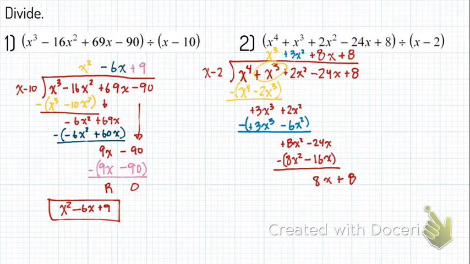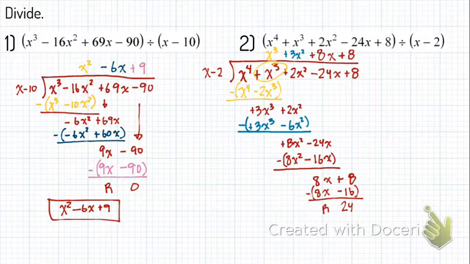Okay, then I ask myself, positive 8 times x is positive 8x, and then positive 8 times negative 2 is negative 16, right? Now, this one is, you'll notice, at this point you're like, well, it's not the exact same answer as my last term. You get a remainder, right? Because I know that these two, 8x minus 8x is 0, right? But 8 minus a negative 16, it's like I'm adding 16, it's going to be 24, and that's my remainder.